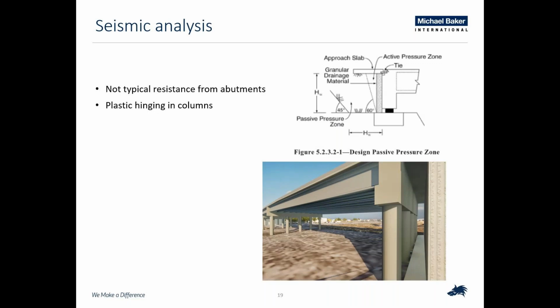So as far as looking at the seismic resistances in this model, Utah uses integral abutments, when possible, because there's a lot of seismic resistance that can be utilized with passive pressure behind abutments, especially with deep girders like these, and superstructure, which would be like 7 feet plus. And so because these were bent style abutments pulled out in front of the embankments, we wouldn't be able to utilize passive pressure resistance. So the seismic model for this bridge utilizes plastic hinging in the columns and capacity protected pile caps.